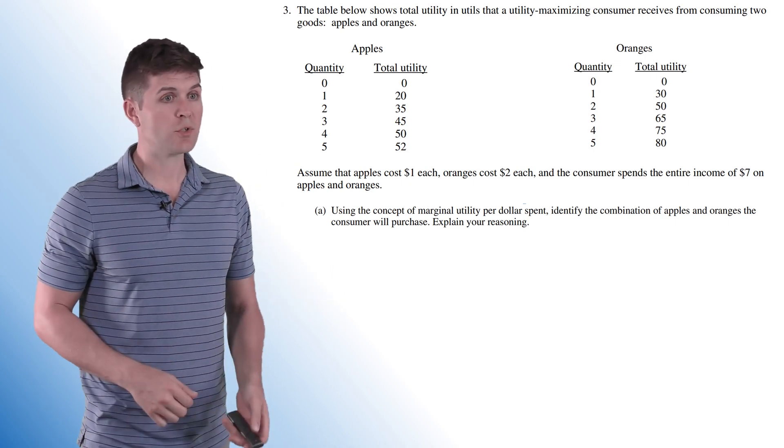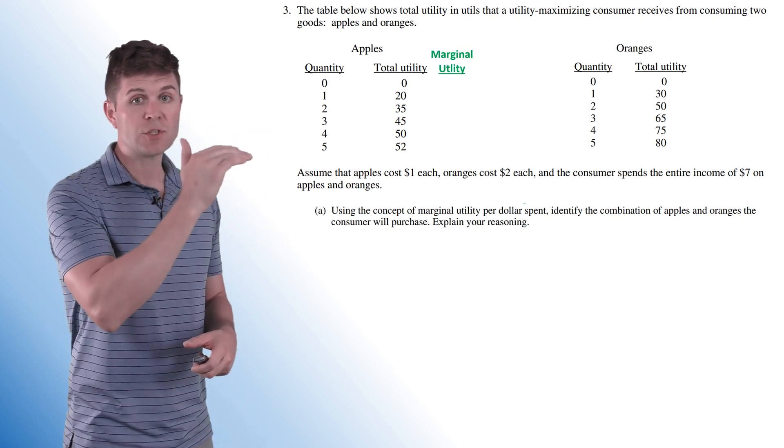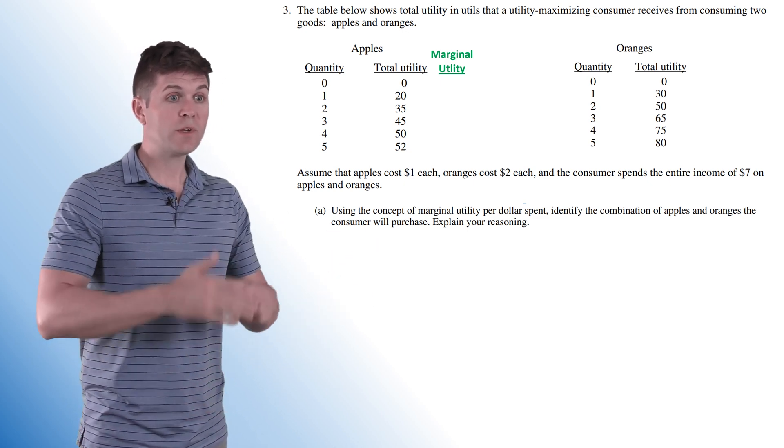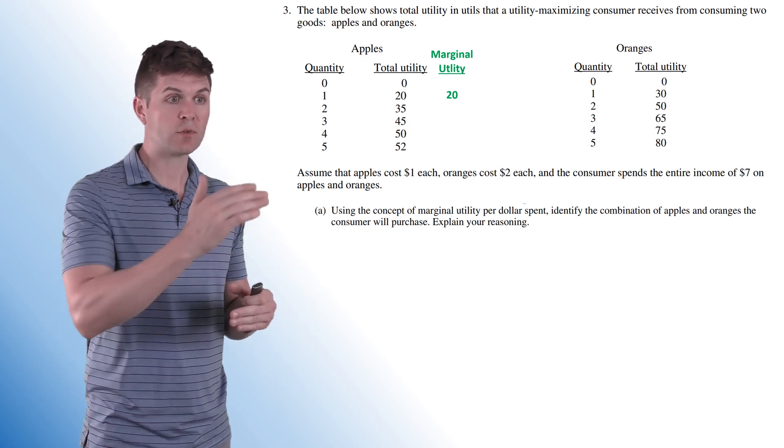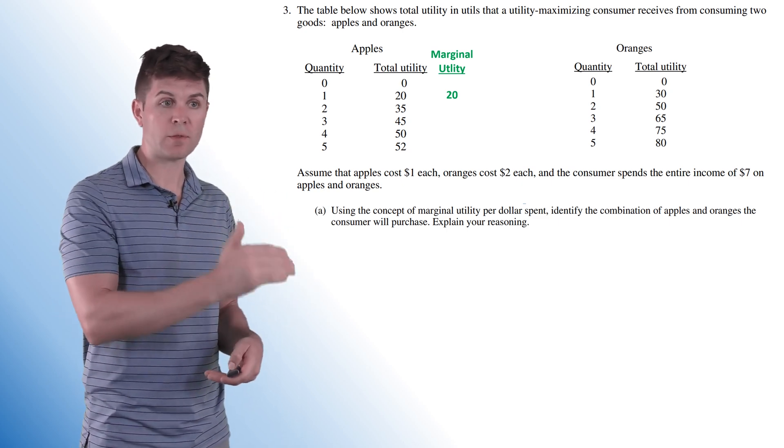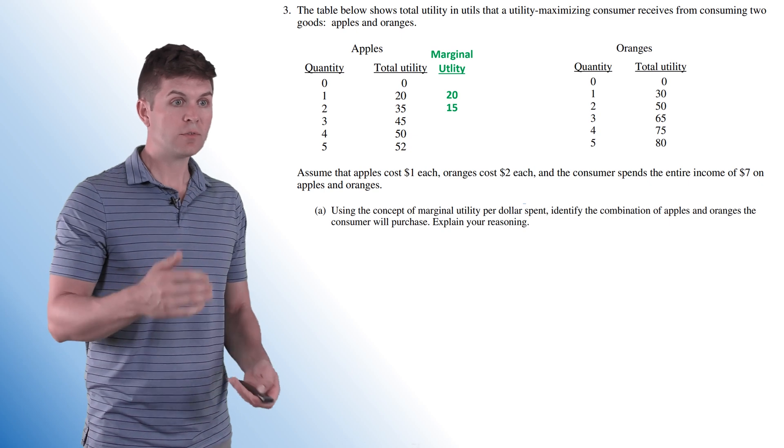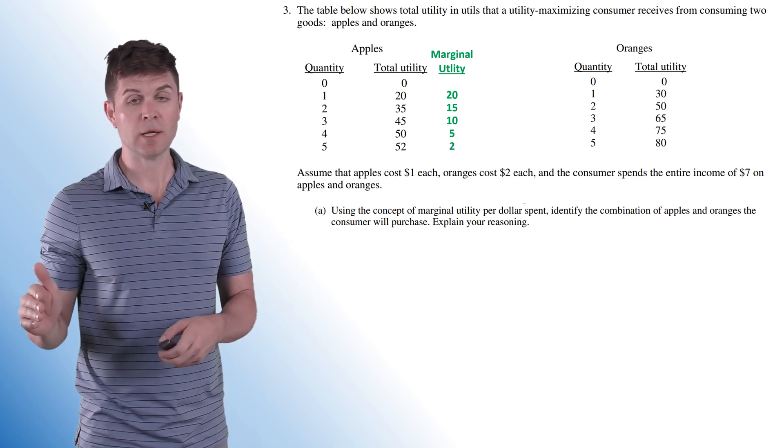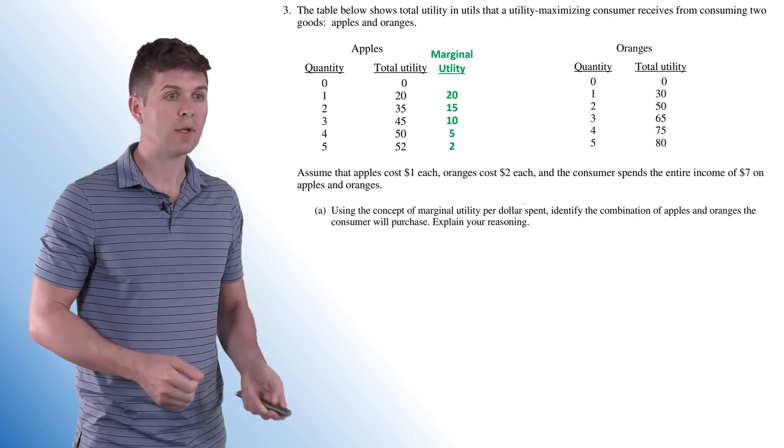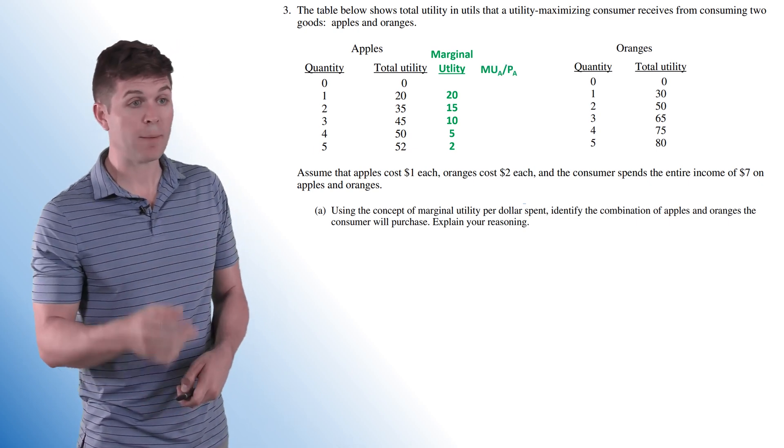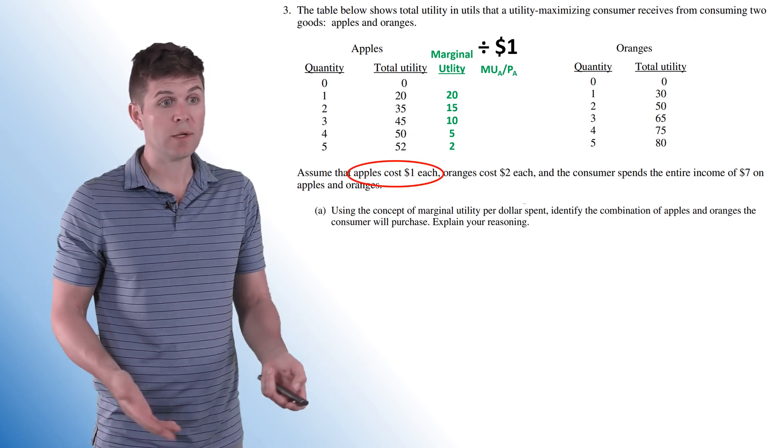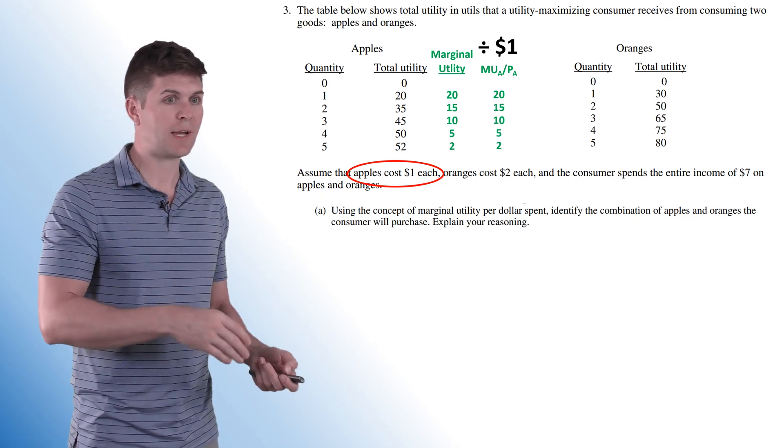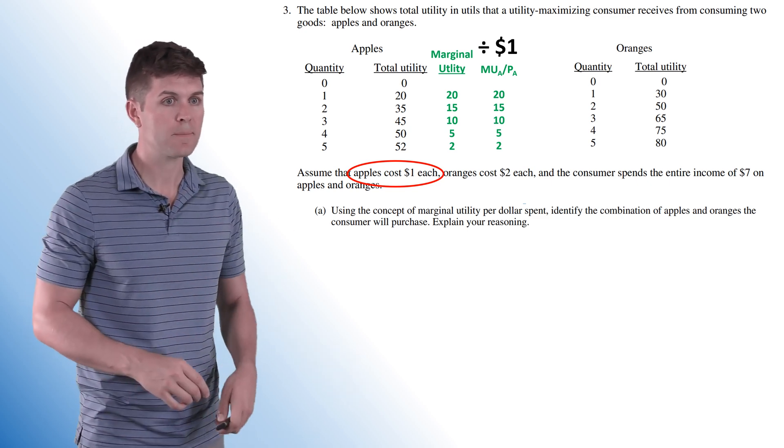Total utility doesn't do us any good. We need marginal utility. So marginal utility we get from the change in total utility as we consume more units. So with zero apples, marginal utility is zero. We consume that first unit and marginal utility is 20 because our total utility goes from zero to 20. We consume that second unit, it goes from 20 to 35. So that's 15 unit increase, 10, 5, and two more. So it's just a change in total utility. Now, next we need the per dollar marginal utility. How much utility are we going to get per dollar spent? So in this case, we're going to take the marginal utility of an apple. We're going to divide it by the price of an apple, which is $1. So 20 units divided by one is going to be 20. In each one of these cases, it's going to stay exactly the same. When you have a $1 item, the per dollar marginal utility is going to be exactly the same as the marginal utility. So it's real quick and easy.